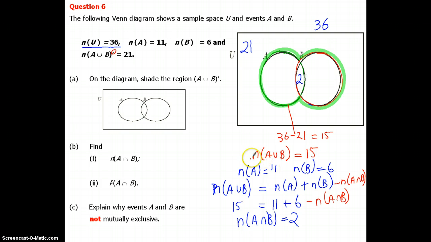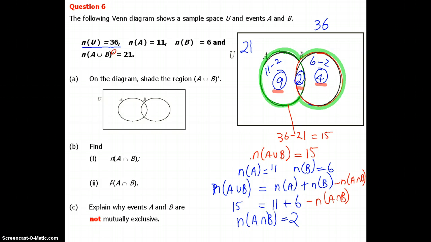Okay, now we can come back and use some of these other things we've got. We know that we have a total of 11 in here. So in this part only we've got 11 minus 2, we will have a total of 9. Over in set B, we know we've got a total of 6. I've already got 2 in the intersection, so I'll have 6 minus 2, and we will have 4 there. Now, how do we check that that's right? We've got 9, 2, and 4, and we know that A union B is equal to 15, so let's just check. 9 and 2 is 11, 11 and 4 is 15. So we know these numbers make sense to us so far.